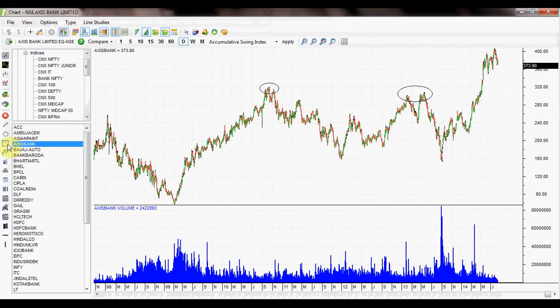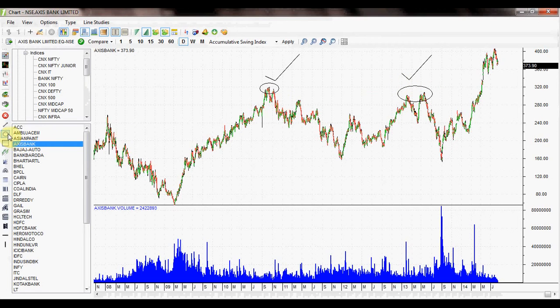Number two, the volume should be highest at this level, or it should be highest. In most cases, the volume would be highest at the second top when you make it. But if the volume is not so great, then on this ground it is not a double top, although in picture format it looks like a double top.